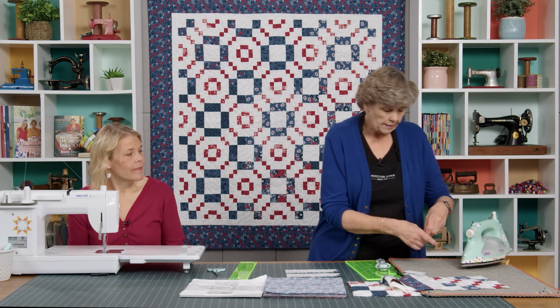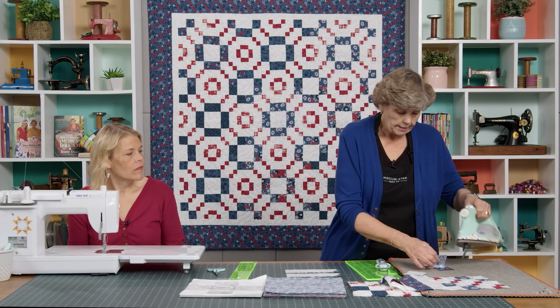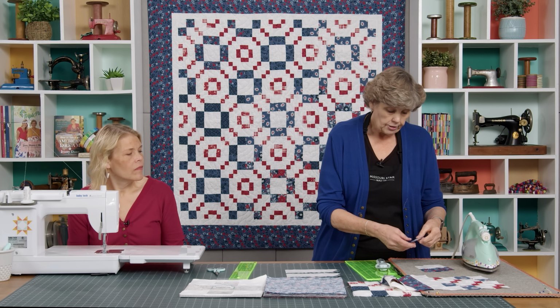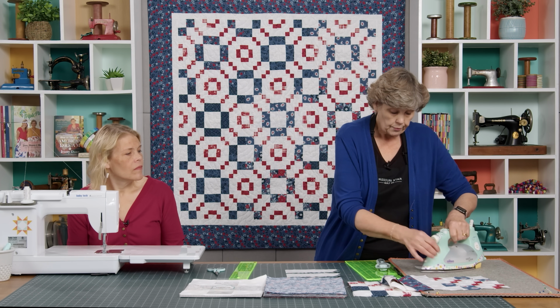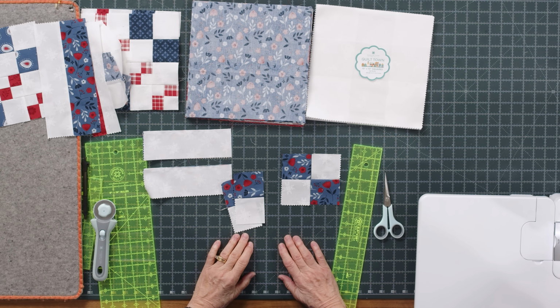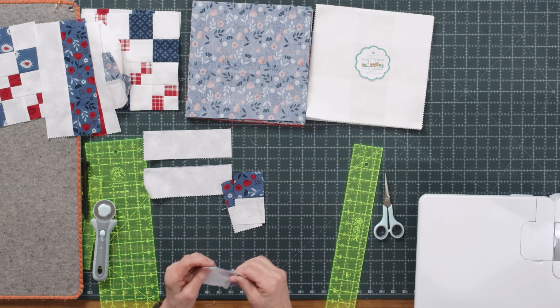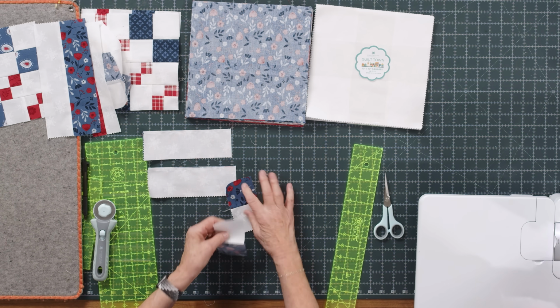Now, when we press these, if we press to the dark side, then when we set them together, they're going to line up really nice and they'll nest with each other. Natalie, you're going to get 2 blocks out of each strip. So let me get this last one pressed. And what we're going to do is put these together like this, opposite ways. You just want to lay them together, nest up this middle. Natalie's going to watch where that comes together to make sure that it's nice and tight, and we're just going to sew 1/4 inch right down the side.